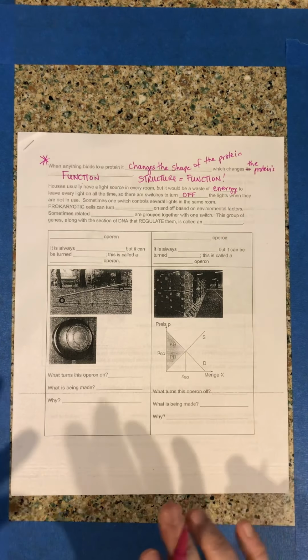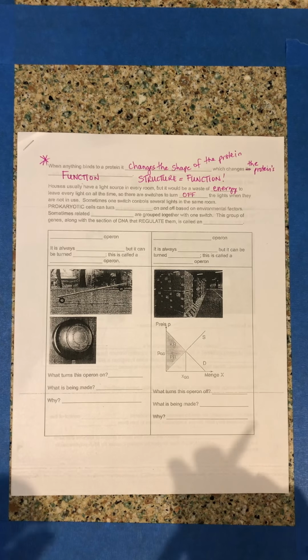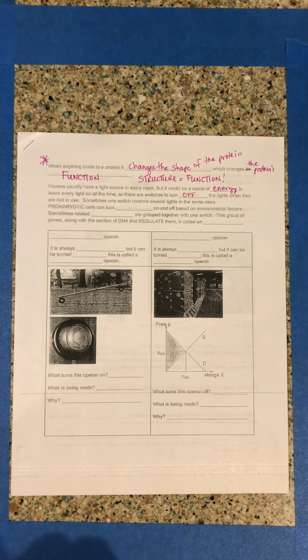Not all houses are wired that way, because sometimes you don't want every single light on. But in my kitchen, I have a switch and I have lights in the ceiling, and it turns on all 3 or 4 lights at one time. But in other rooms, you just turn on a switch and it turns on one thing. Depending on what you want and the purpose, it's easier in my kitchen to turn on all 4 at once than to have a separate switch for each light. But in my living room, I don't want all the lights to come on at one time.